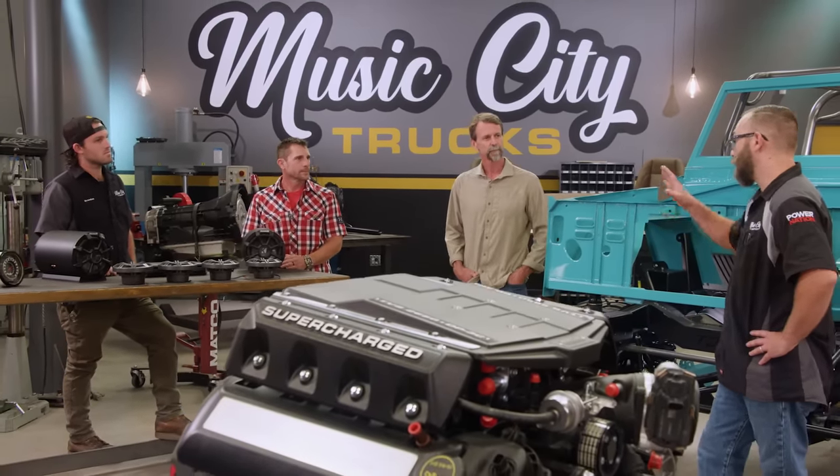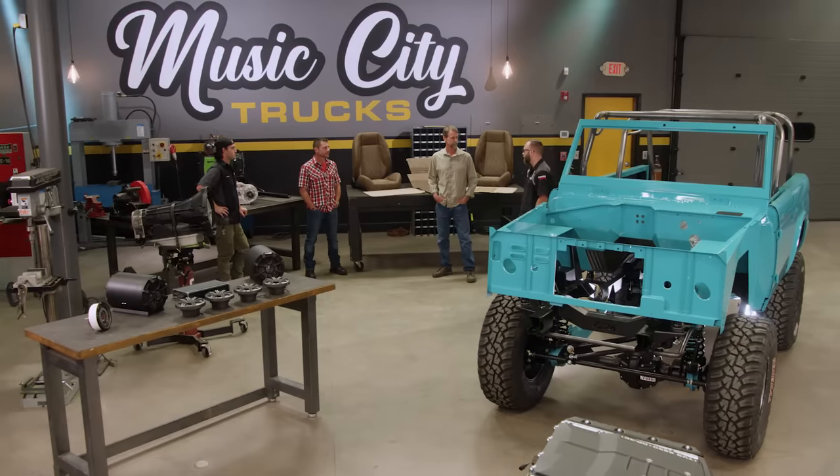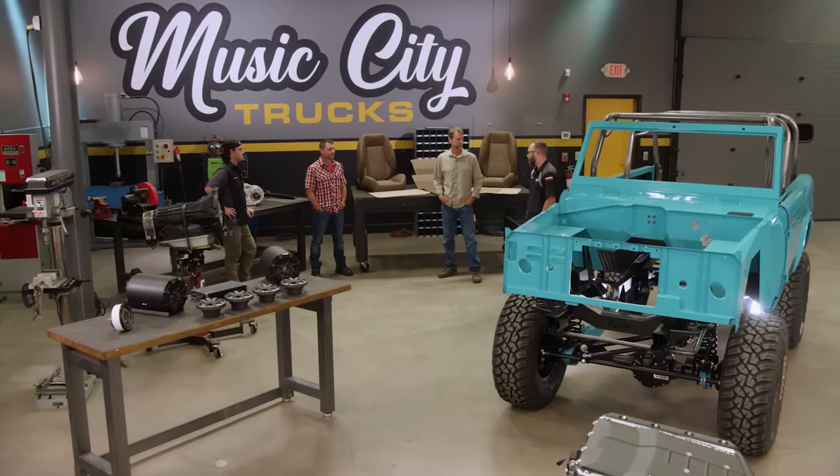Well, thank you both for your service, and thank you for stepping up and creating such an awesome organization. We're really honored, like Brandon said, to be part of this whole project to help out. Absolutely. Not only is this Bronco being sold at Mecum Auctions with the proceeds going to Warrior's Heart Foundation, but we also have a 2021 Bronco that you could win. Just go to our website, PowerNationTV.com, to find out more. We're going to get started building this truck, and we'll see you hopefully at Mecum.